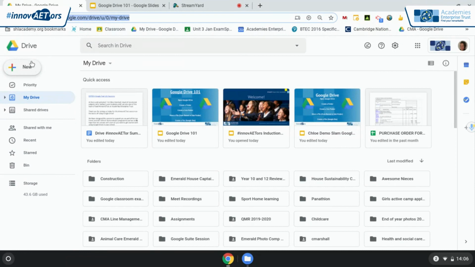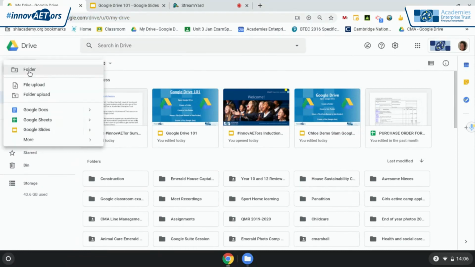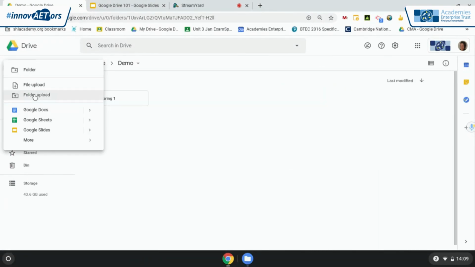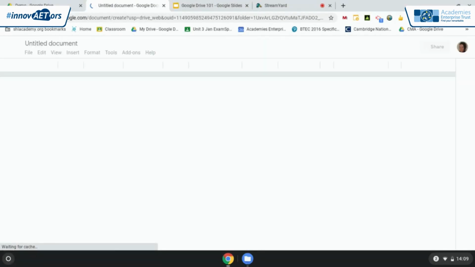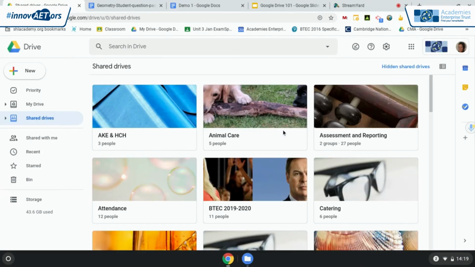We've had a look at how we create a folder, a subfolder within that. We uploaded files from our computer. We added a Google Doc into that folder as well. So we start to build up whichever type of resources. And then I briefly went over shared drives.